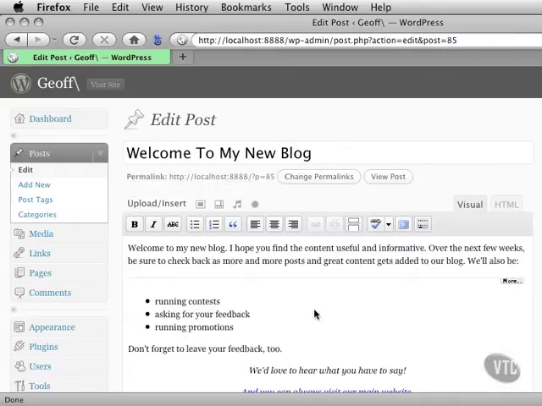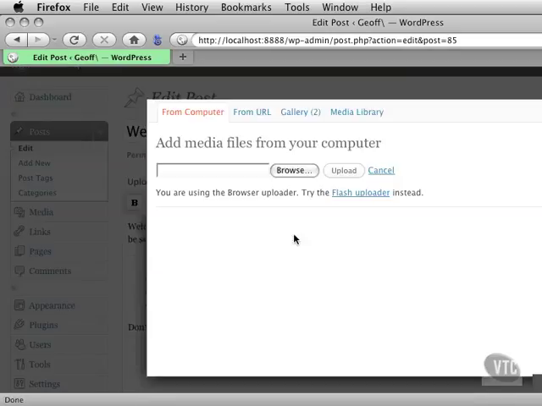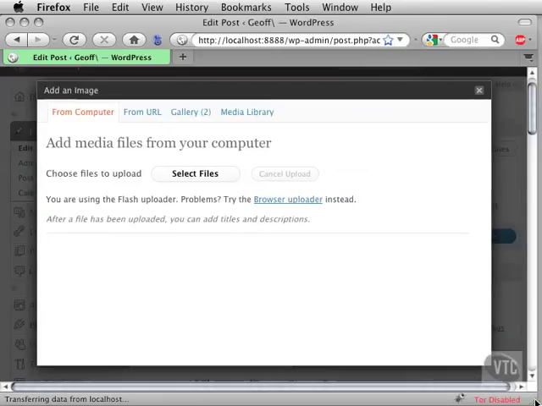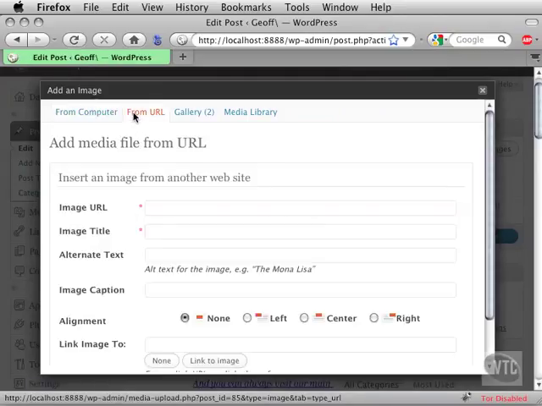Now, when you want to add in an image from a URL, the same rules apply in terms of setting up your post. In other words, drop your cursor where you want your graphic to appear. So I've just clicked before the word welcome at the very beginning of my post. Then up on the Upload Insert toolbar, I'm going to click on Add Image. Now I'm going to collapse down my browser window so we can fit all this in. Okay, there we are. Rather than choosing from computer, I'm going to click From URL. So go ahead and choose that.